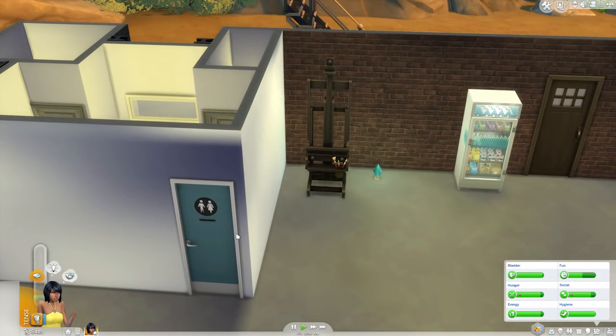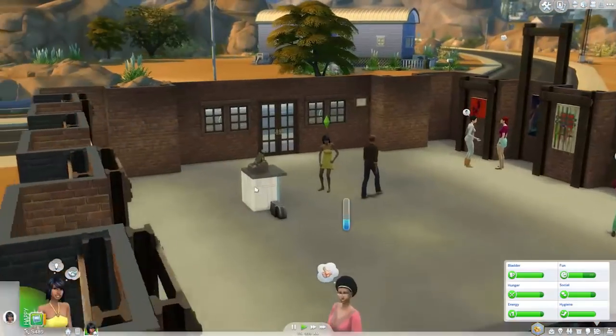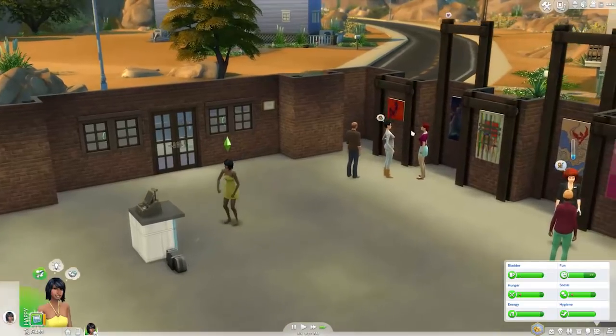Right, let's go. Oh, you're a little bit too tense. That's okay. You can go have a little bit of a dance, a little bit of a boogie. Oh, yeah. Freak out. Beautiful.